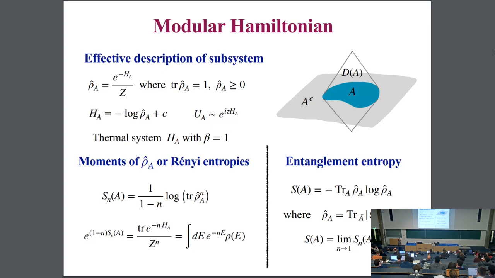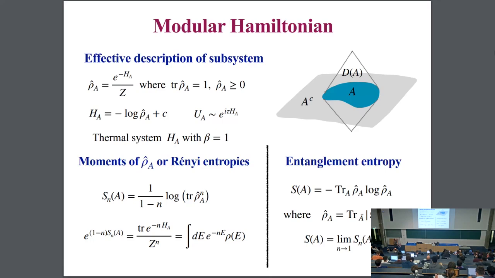Formally, you can write this density operator, which is completely positive and so on, as the exponential of some Hermitian operator, which is precisely what is known as the modular Hamiltonian. And this operator actually allows you to describe that state, the state that reduced to this, in a unitary fashion in all the causal development of the associated spatial region. So you can have a complete description of this region, this causally complete region if you want. And they also introduce some natural notion of time evolution, which is precisely the one obtained by this unitary.